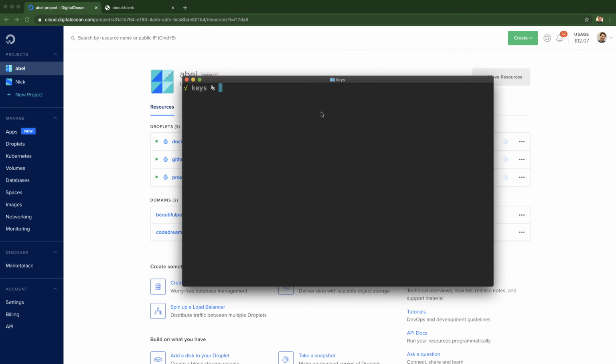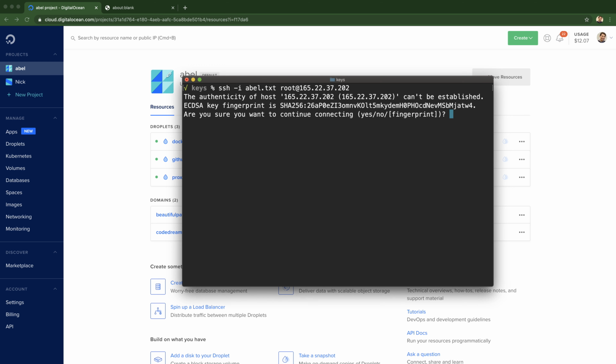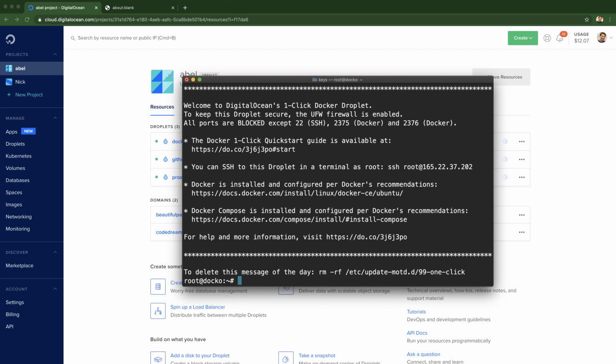I'm going to type in the command to connect to that VM, and that is ssh -i, then the name of the file. In this case, it's a txt file, and this is where I hold my keys for some of the VMs that I connect to. And then root, because we're going to access that machine as root. And I'm going to paste there the IP. The first time we connect to it, we get challenged to see if we want to continue. And as you can see, we are on the machine.